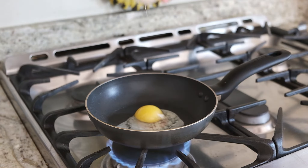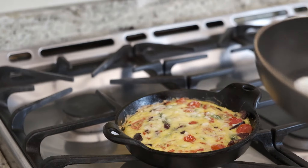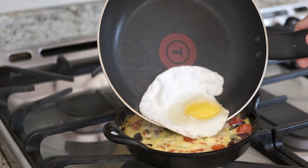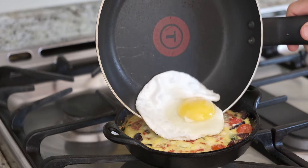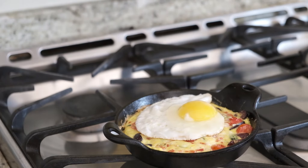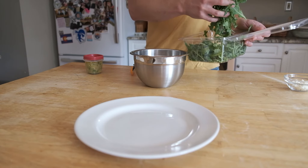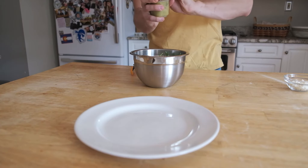Here's where it becomes a frittata-omelet with what will be a sunny side up egg on top, once the top layer is cooked — because I want to get that runniness too, I just don't want a straight-up frittata. Throw that in the oven for four minutes, and in the meantime go ahead and start constructing your salad.